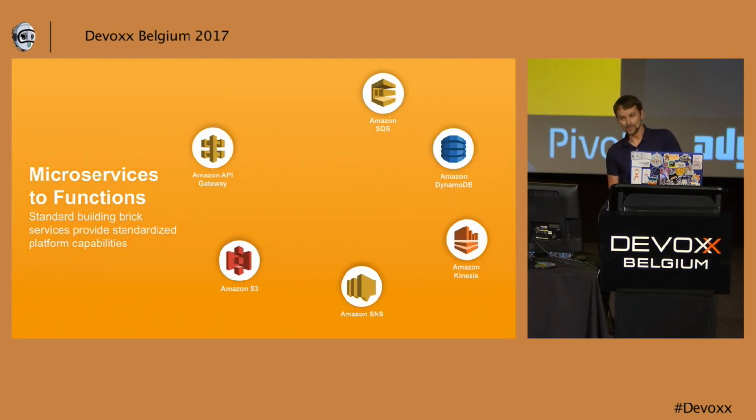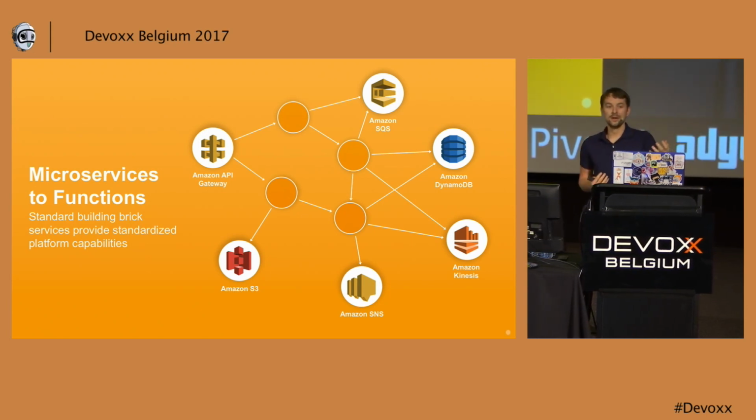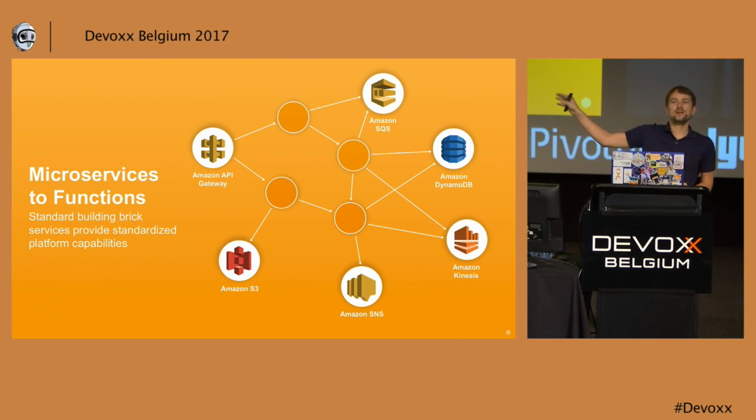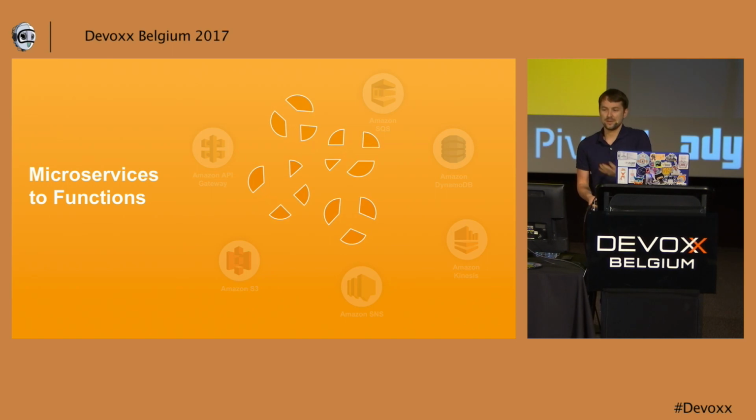Okay. So if we think about what our standard building blocks are, like our Legos for building our services, we have API Gateway, we have SQS, DynamoDB, and I highlight DynamoDB here, but it's not like that's the only data store you can use. There's a lot of stuff out there that you can communicate to over Lambda. You have Kinesis, you have SNS, you have S3, and I'll talk a little bit more about each of these in a moment, but you have all of this business logic that you have to use to glue your stuff together. And that business logic is essentially just Lambda functions.